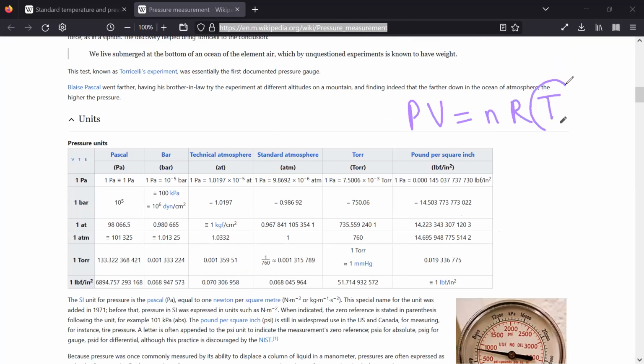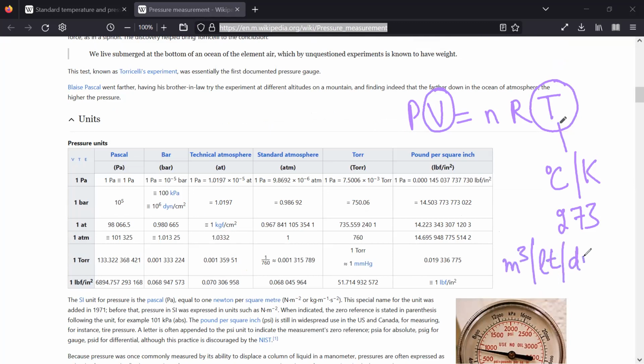The temperature part would be easy because conversion between degree Celsius and Kelvin is pretty easy. Just a factor of 273 has to be added. The volume is also pretty easy because usually you'll see meter cube or liter, or maybe decimeter cube at times. So this is also pretty easy to take care of. The problem will arise with these two quantities: one would be R, the other would be P. Am I making myself clear?